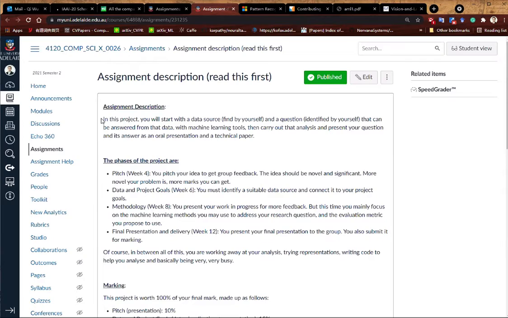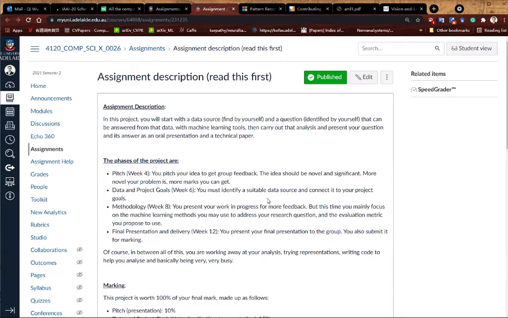You can create your own data source, but I prefer you find an existing one because that will be easier for you. But you're welcome to create your own data set. And if you want to create your own one, you can talk to me. I can give you some suggestions. Maybe we can find an existing one for you, and say, this existing one, you can use directly, there's no need to create a new one. Or maybe your problem is so novel, so interesting, or so specific that there's no existing data set. You have to create one. That's okay, you can do that.